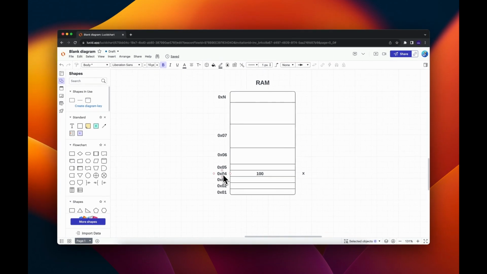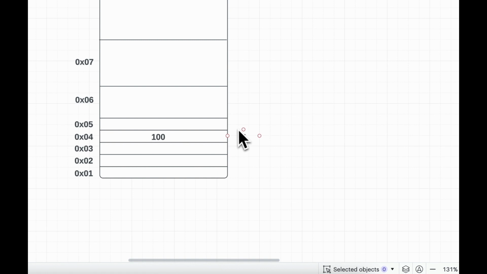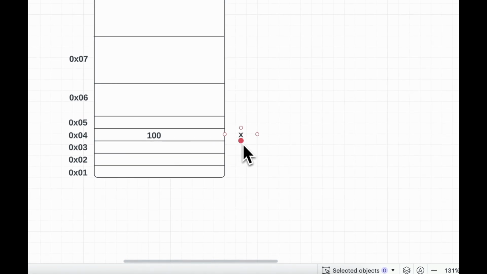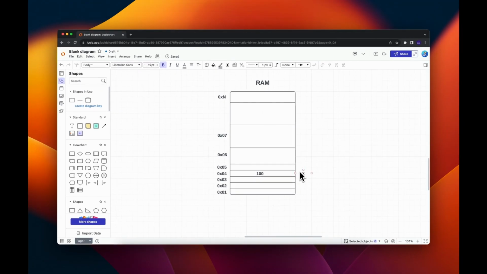That address is unique for this RAM, and the name of this location is the variable that you have declared. So in your program, you know this location with this address with the x identifier, and that's the variable that you have defined.